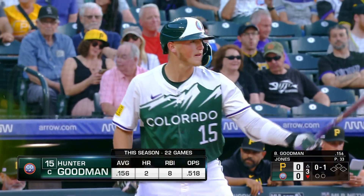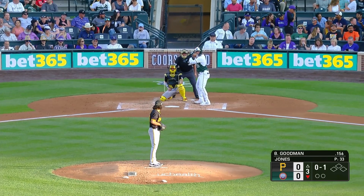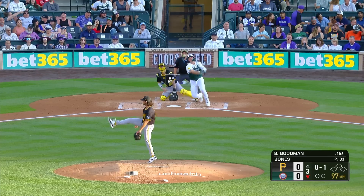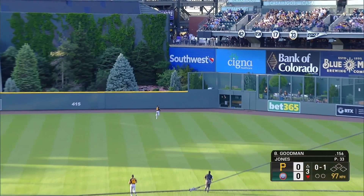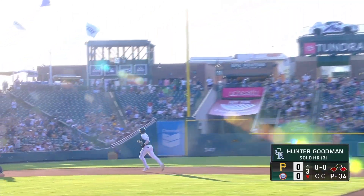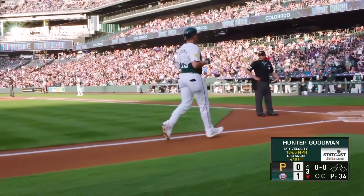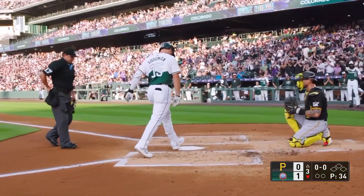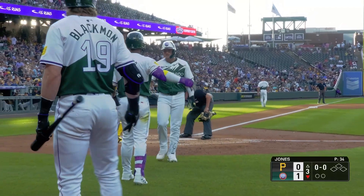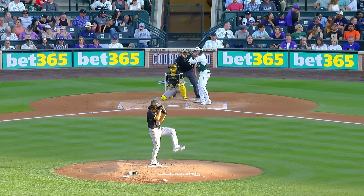Jared Jones is six feet nine inches, in the 84th percentile. This ball hit to deep center field — Taylor going back, Taylor makes it. That's nothing, the third of the year. Just missed the first offering, did not miss the second. It's the 12th home run this year that Jared Jones has given up, sixth to a right-handed batter.